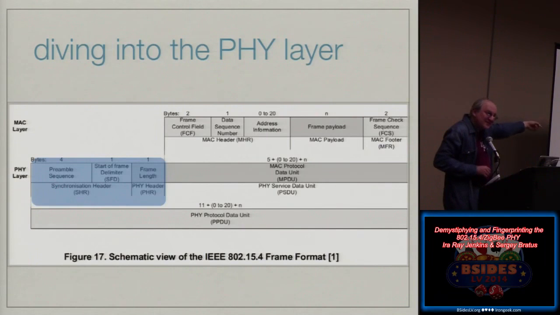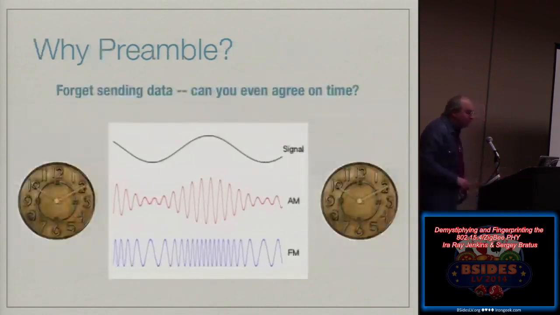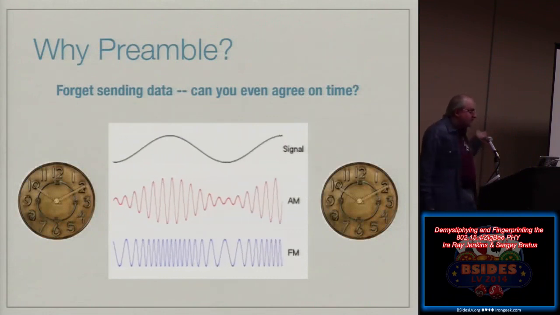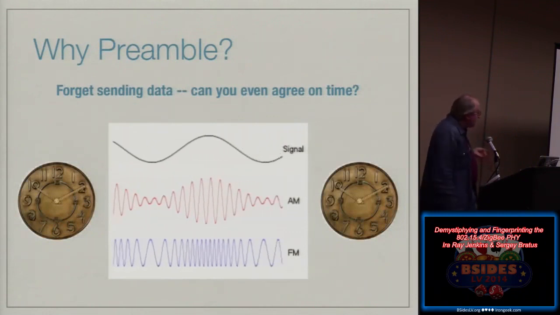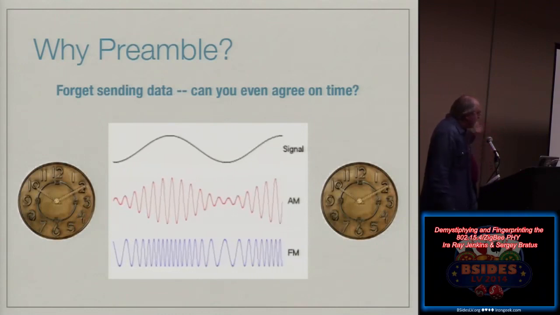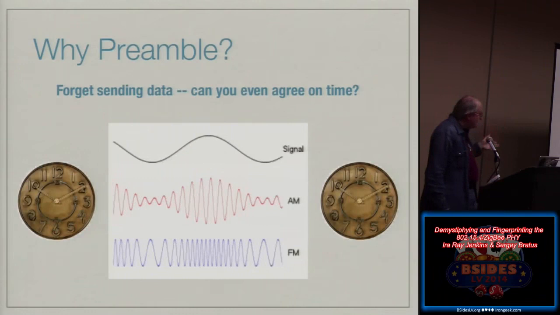Now, if I send you a longer length than the existing body, what will happen? The noise in the air will be picked up as the remaining bytes. So this is a very poor man's sniffer. Right? We call this the packet-out-of-packet trick. So, let's start from the beginning. Why preamble? Right? So we make our signals out of sine waves, right? So we modulate the sine wave by amplitude or by frequency or by phase.